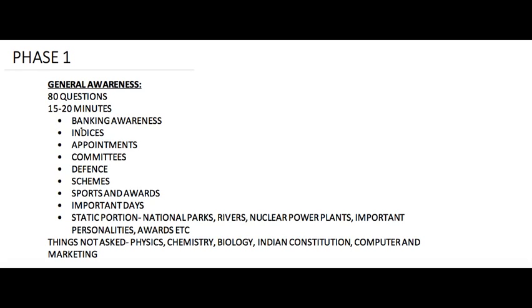These are some of the areas which are asked in general awareness: banking awareness, indices, appointments, committees, defense, schemes, sports and awards, important days. Static portion becomes important. About 10% of the questions, 8 to 10 questions, will be from the static portion. Books of these and other sources will be listed out later.